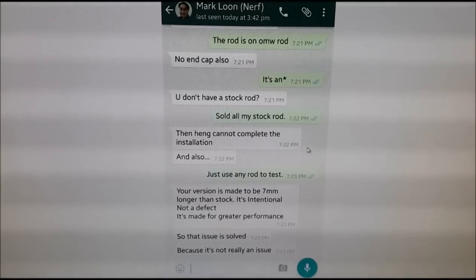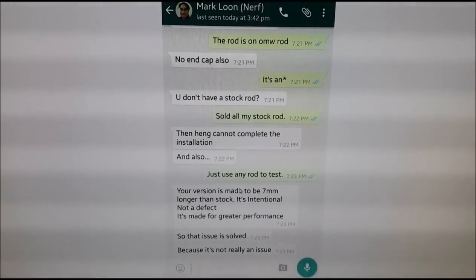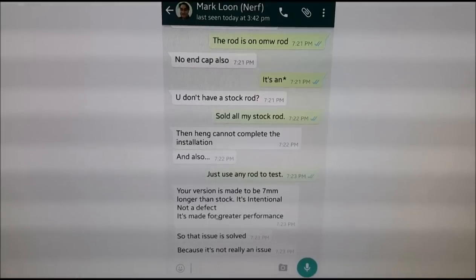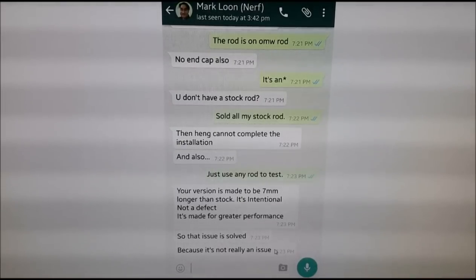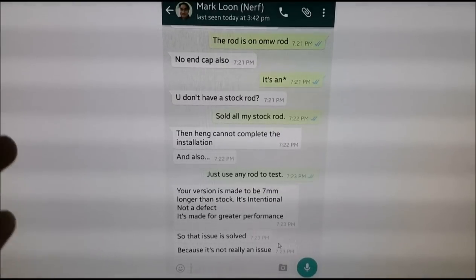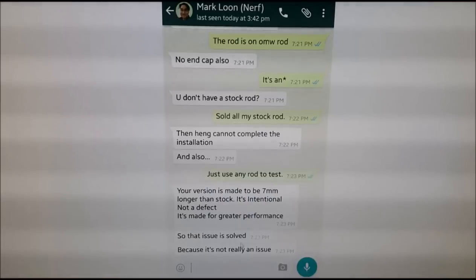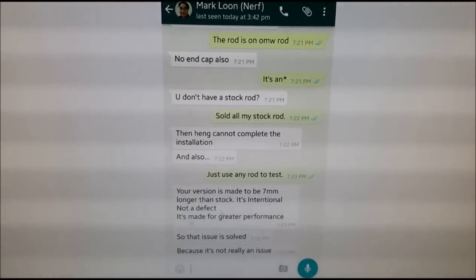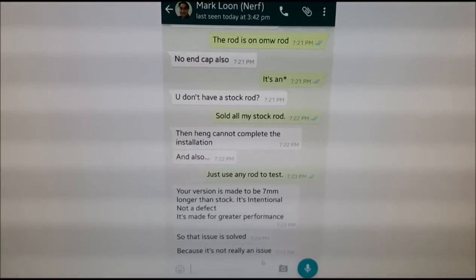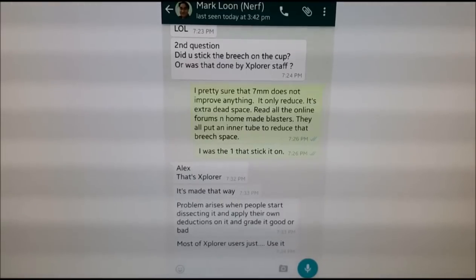So straight away, without any proof or evidence or anything, they straight away strike this off as a mistake in the design, off his measurement, and say the issue is solved because it's not really an issue. Now if you're in the modding community, you've done blast beat long shot, you should know that this is a huge issue. Dead space, and no way you will get better performance. Obviously, it's either they don't know their stuff or they're just bullshitting me. So on to the next picture.